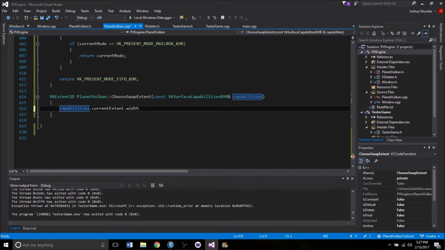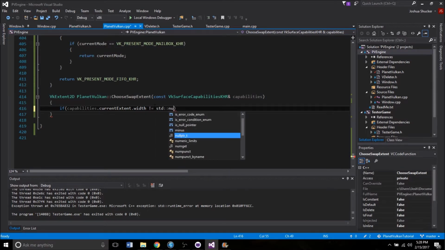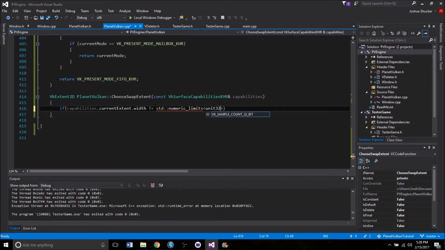So first off, we have to check whether or not it's the max. So we just say if capabilities current extent, and we're just going to check the width. If either the width or the height is at the maximum, they both are. So std numeric limits, we're going to check uint32t, and we're going to see if it's max.